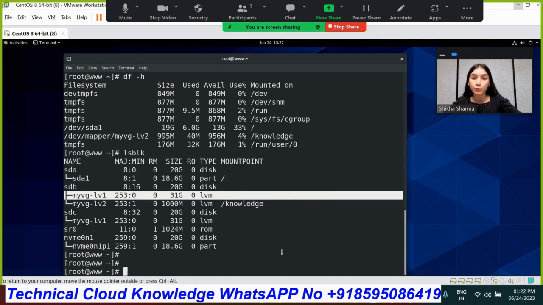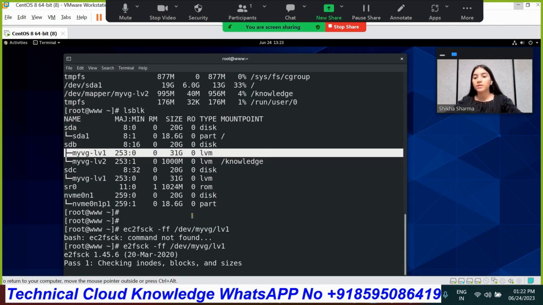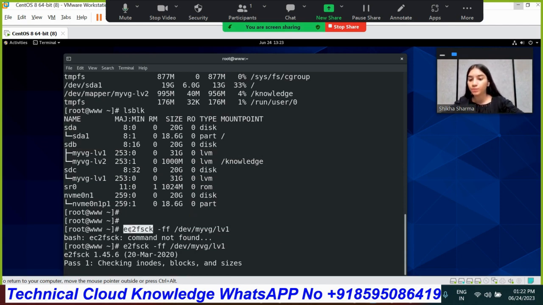Now what we are going to do, we need to execute a command e2fsck -f and your LV name, LV path. Sorry, okay, by mistake I executed ec2. You need to execute e2fsck.